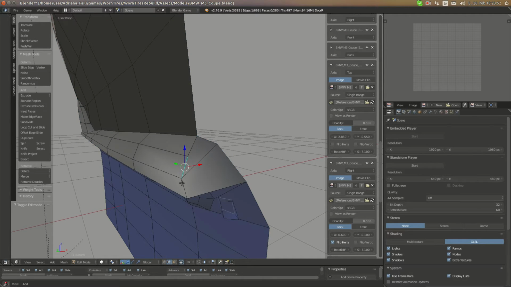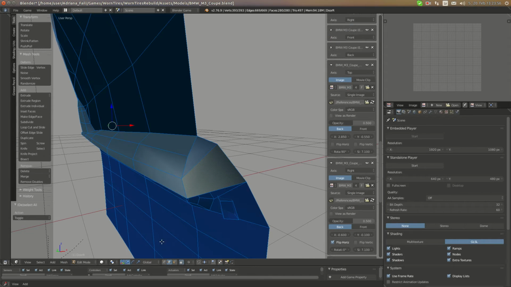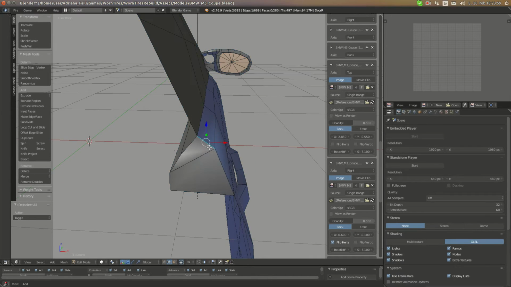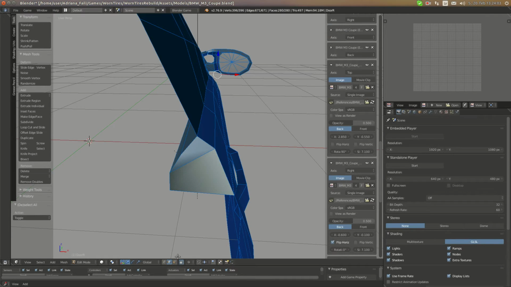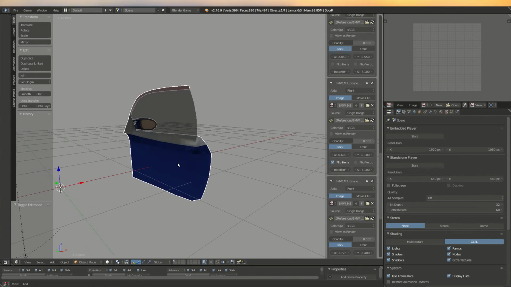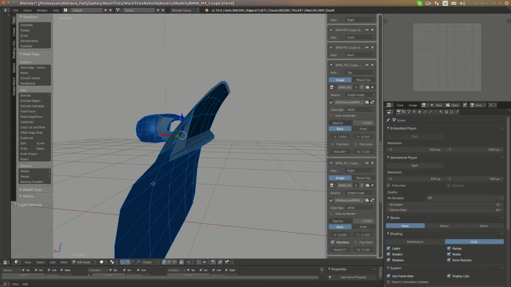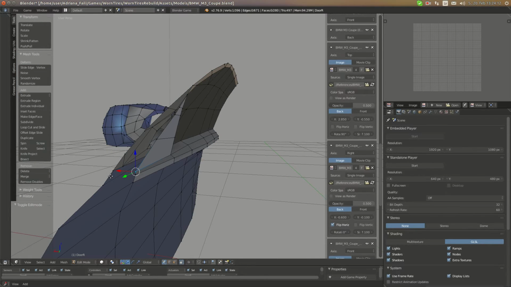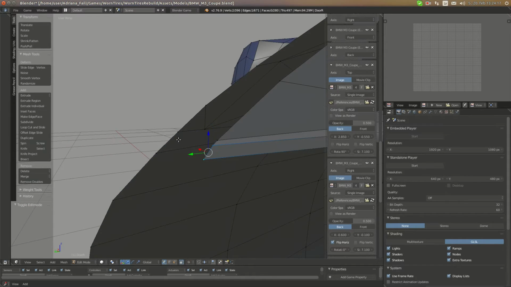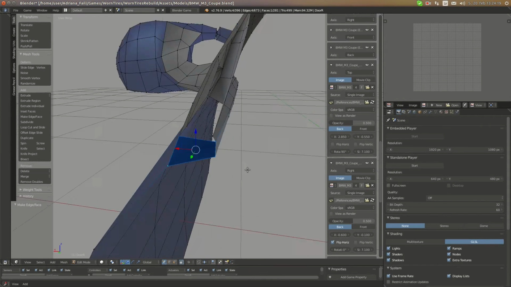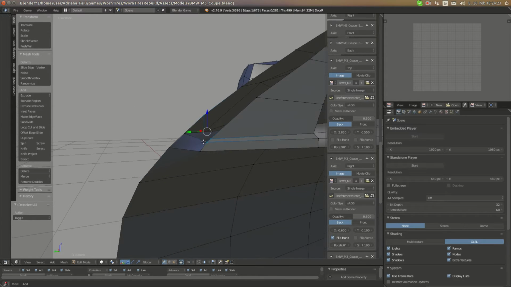Of course you will later need to split it here like this, so I'm gonna already split it here for test, and of course split those edges. And it's kind of looking like this. And the same for the other side. So you select these vertices and fill in here.